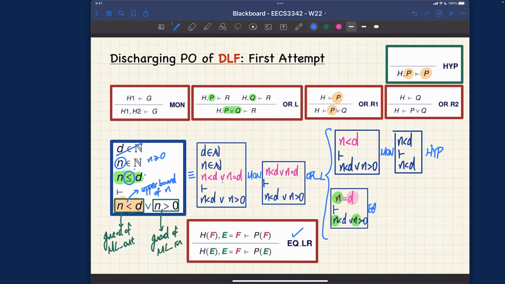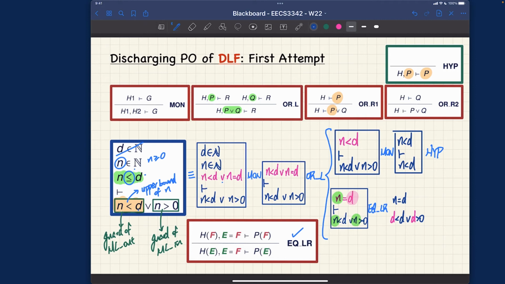So the equality rule from left to right. And we're still going to keep that particular hypothesis, which is N is equal to D. However, every occurrence of N is going to be replaced by D. So that will be D over here is less than D, or D over here larger than 0.